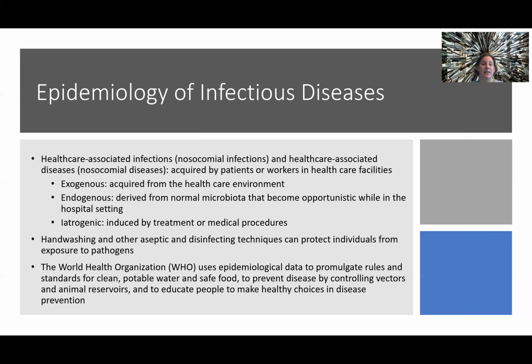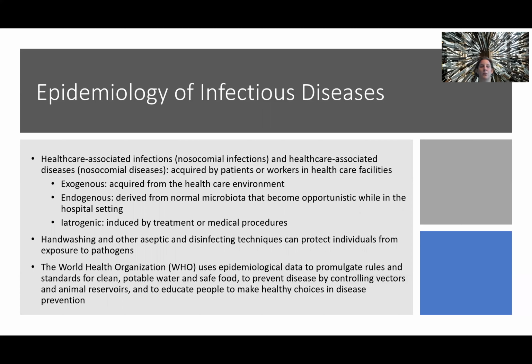And as we talked about in our case study, hand washing and other aseptic and disinfecting techniques can protect individuals from exposure to both nosocomial infections, but really any type of pathogen. The WHO uses the different epidemiological data to give rules and standards for clean, potable water, safe food, and to help prevent disease by controlling vectors in animal reservoirs.